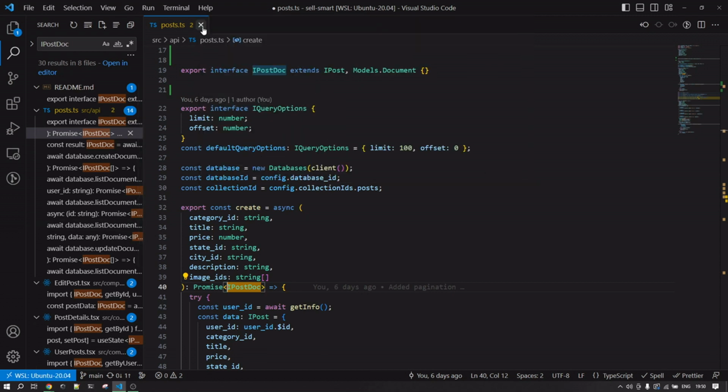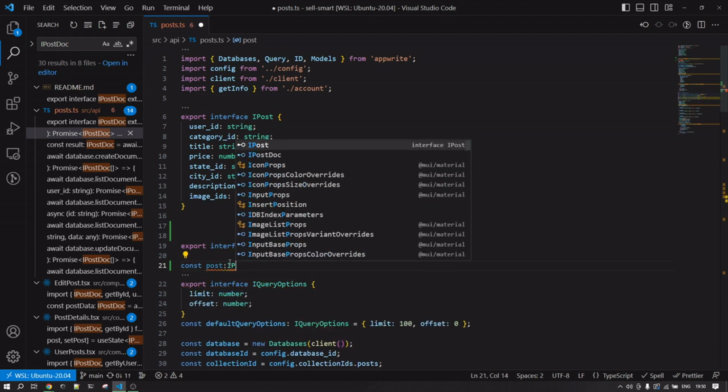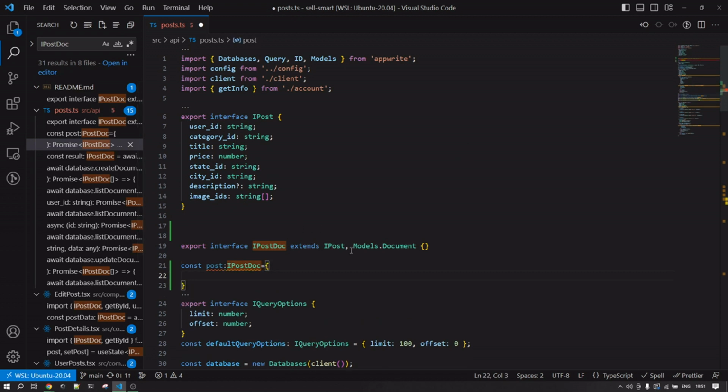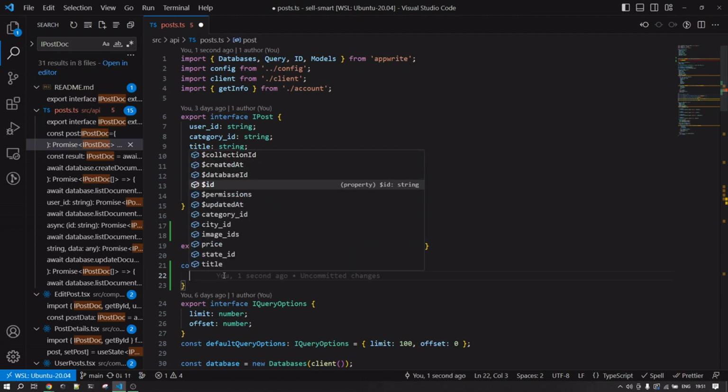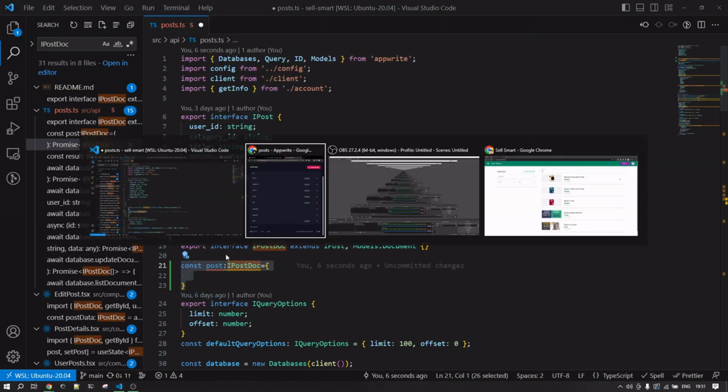It should be inside posts.api, okay, I'm in the same file, sorry for that. So if I create a post like this with IPostDoc, since it's extending Models.Document, I will be able to access $id, $createdAt, $collectionId and everything. This is the TypeScript implementation which I have done.